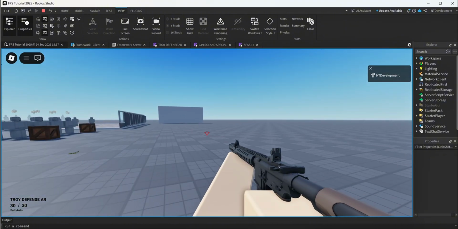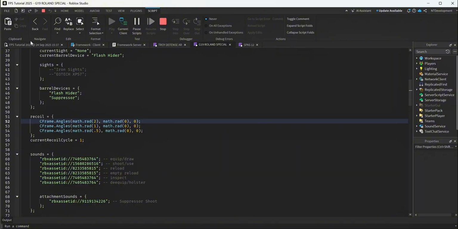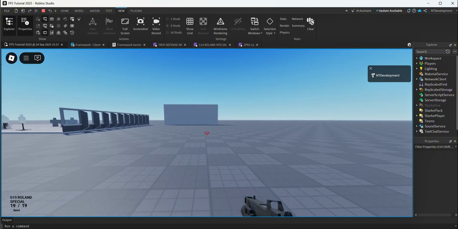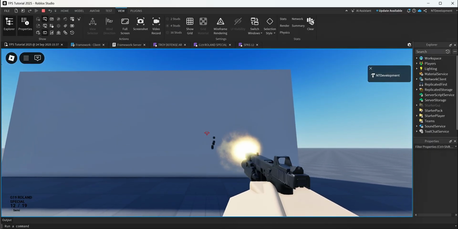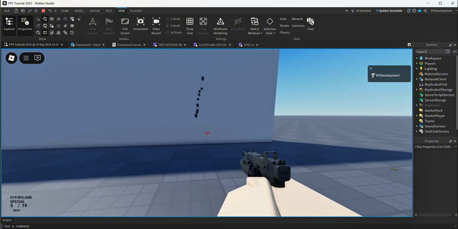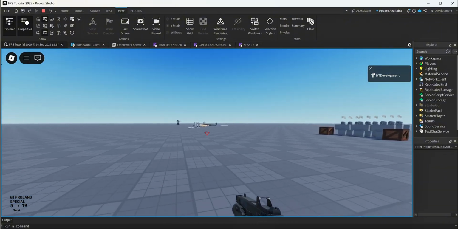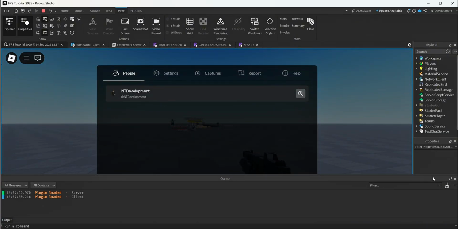And you do have to do this part for the module script for every single gun that you have. So I already did it for the pistol, so I don't have to. So then if I pull out, for example, my secondary and I go ahead and shoot, as you can see, in that one I think I have recoil just set up. So yeah, that's basically how you add recoil. If you have any questions, also double check that you don't have any errors in the output.